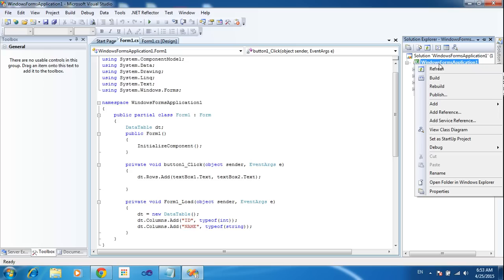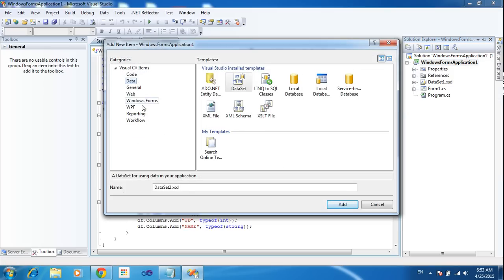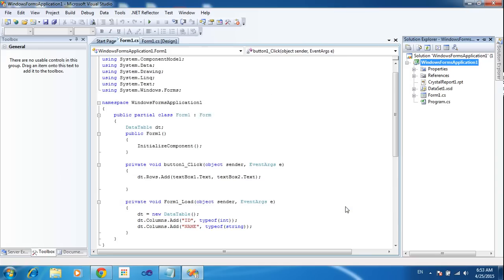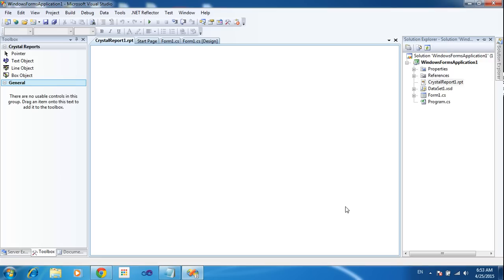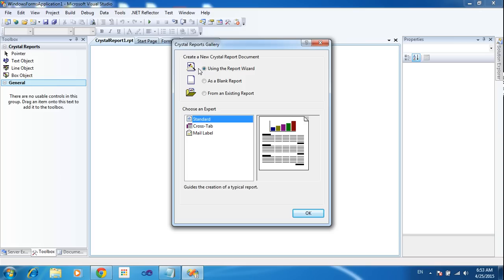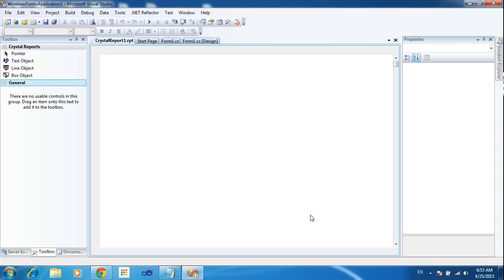I need to add one crystal report here. So click new item. In report section you have to click the crystal report and just click add here. Now add the one crystal report here. Here I am using the blank report and click OK.